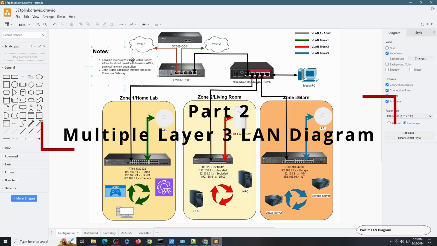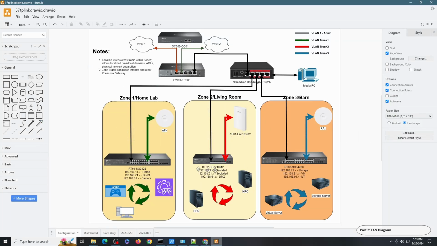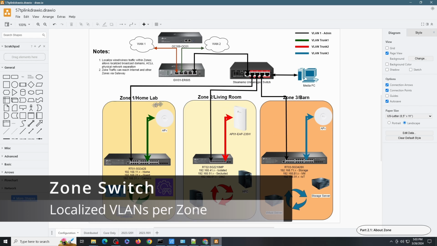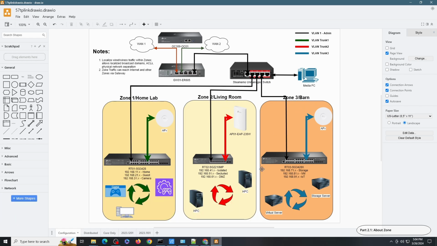So in this diagram, I have three layer 3 switches, each one dedicated to its zone. The zone doesn't really mean anything in technical terms. It can be a physical location or a virtual grouping like the home lab, living room, or a barn. Without layer 3 switching, inter-VLAN is always going to happen via the gateway.